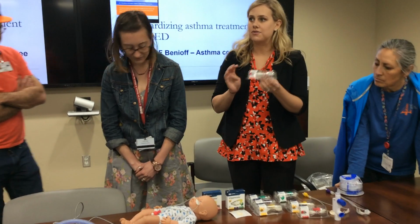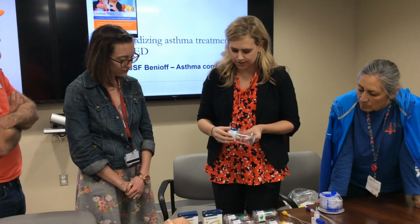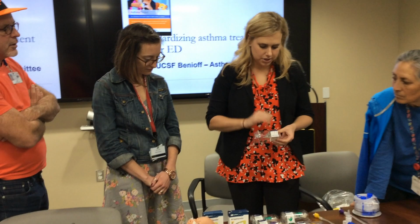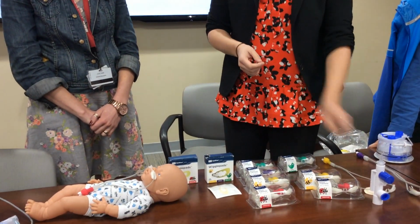So there are four sizes. Each size is color coded and has the size on it. On the back of the container, you have a little picture of the nares size, so you can use that as a guide. Like Katie said, you want 50% occlusion of the nares.